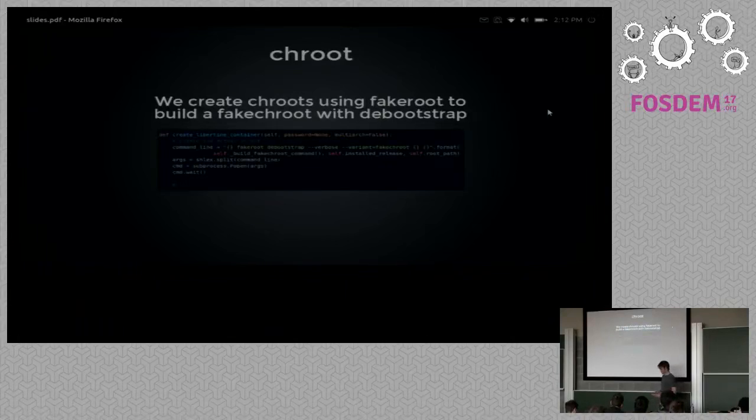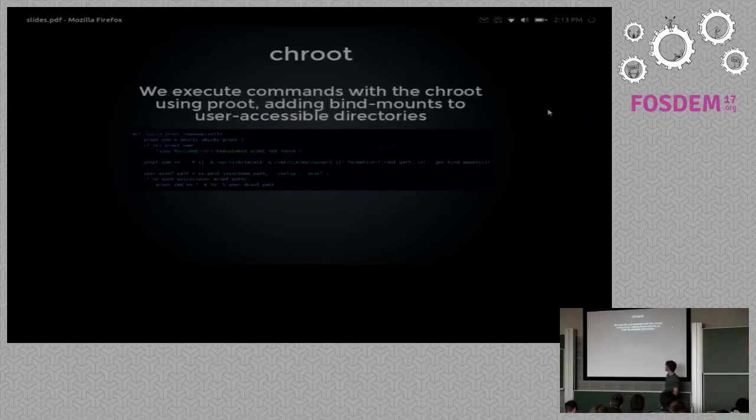Chroot is a special case maintained only for use on devices with kernels too old to support LXC or LXD. With the Chroot backend, we use the debootstrap command line tool to create a base system and a user's home directory as a Chroot jail from which we'll run all of our commands and applications. When running commands within a Chroot, we use a tool called proot. We'll generally try to run proot unprivileged to run that command within our Chroot jail, but every now and then we have to run privileged Chroot commands. And so we prefer not to use Chroot for containers. We consider them deprecated, though they're still useful.